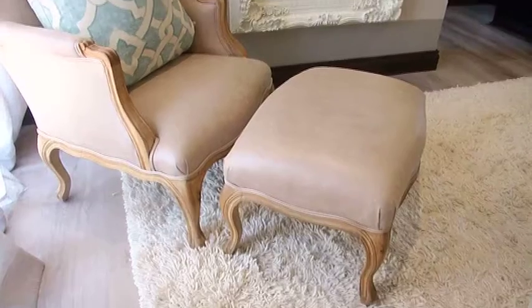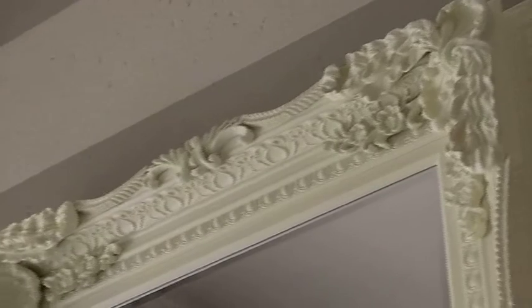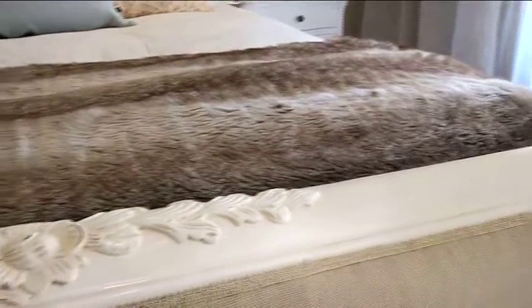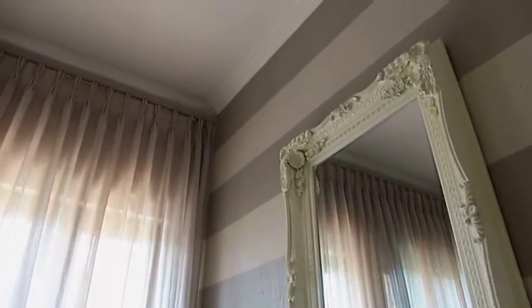All the different rooms are very different, so all the different personalities of the kids come through. The brief was anything French, so we went with French furniture, and I thought classic striped wallpaper would be nice. It's very hard to find a horizontal wallpaper this thick so I had to paint it. Horizontal lines make a space look wider, and the thicker they are it also elongates the room — so it looks like it's got three-meter ceilings but it's actually the normal 2.7. We sourced everything French: wood-painted carved sleigh beds with mirrors and accessories, and pops of color in duck egg and baby pink added in the scatter cushions.